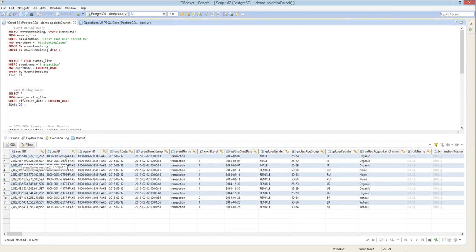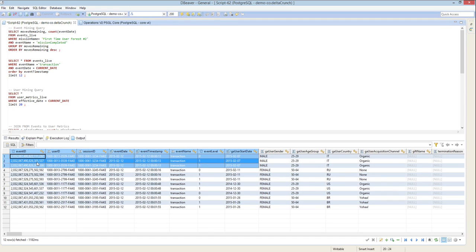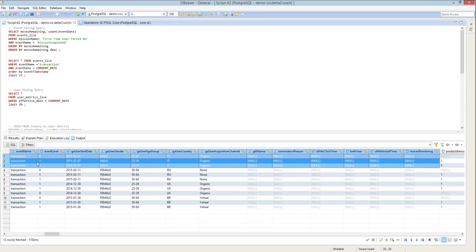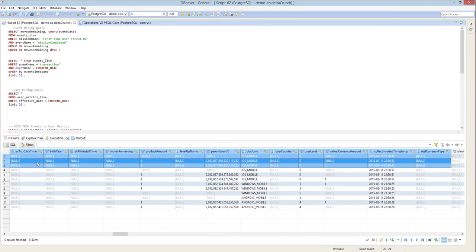So you'll see here we've got some transactions. I mentioned that there is nesting within them, so this event level parameter is how you can tell the parent and child parts of a transaction event. And if I just highlight these and scroll along, we'll see what was actually happening in this event.